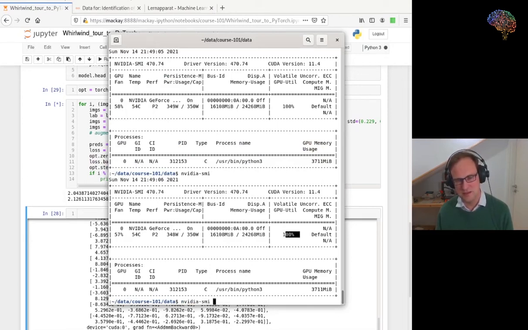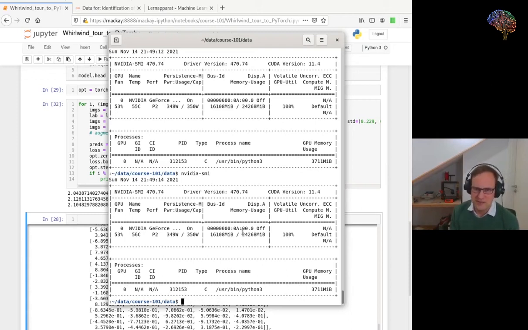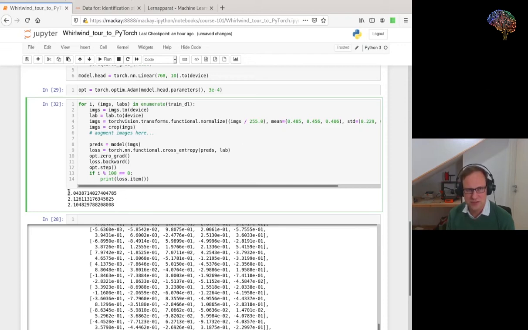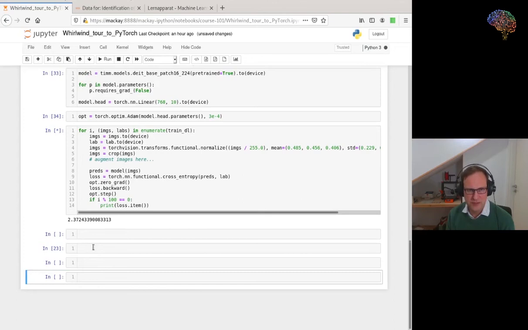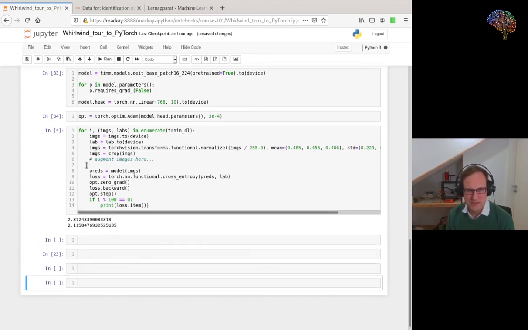While it's running, the GPU utilization will typically be 100, which is pretty good, because it means that our GPU isn't sitting there waiting for data to arrive. What we also see is that the loss isn't decreasing all that much. So we might have to play with the parameters a bit. So let's reinitialize the model and see what the loss is at the start. It starts at 2.37, and we might wonder whether it's going down enough or not, and I will tell you a trick.